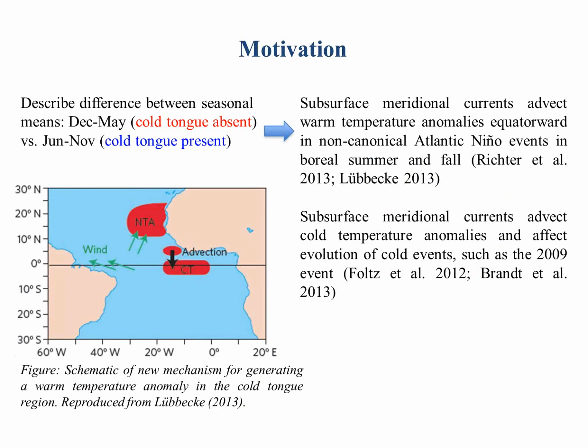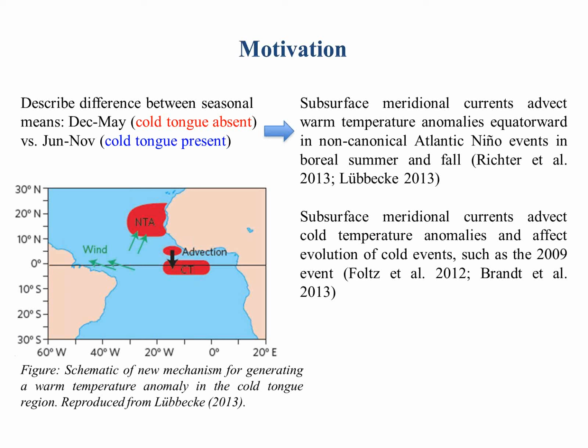Also, during this time period, we care about the seasonality of the currents because you can have interannual anomalies, specifically in boreal summer and fall. You can have warm temperature anomalies that develop just north of the equator. And if the seasonal flow is stronger during that time, then you're better able to advance those anomalies southward and impact the equatorial region. And in the case of these two studies here, you can create a non-canonical Atlantic El Niño event if you create a warm anomaly that's downwelled and then advanced towards the equator.